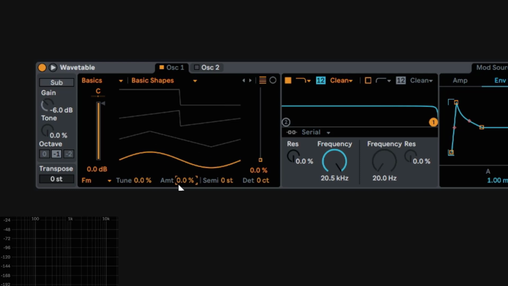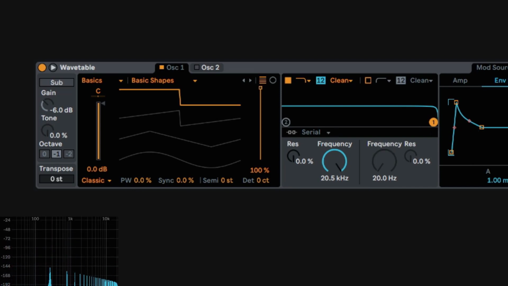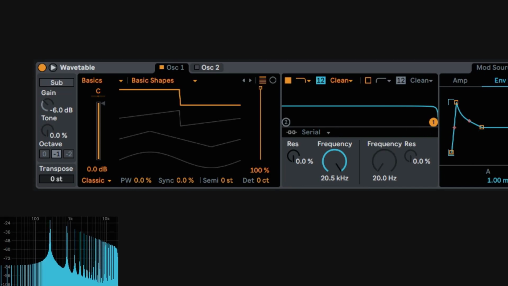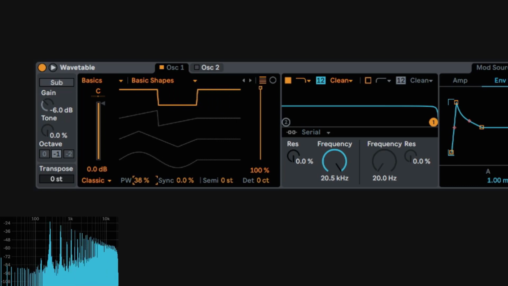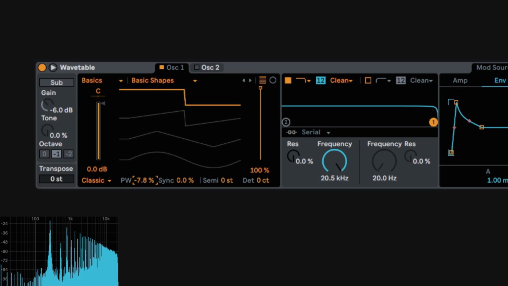So I'm going to double click, go back to the beginning, and the next one is the classic one. You have pulse width modulation and you have sync. On analog synths, what you can do, and I'm going to go to the square, is reduce the width of the square or pulse. If I play it, it's going to be a little bit loud, so I'm going to go down in volume. There we go, just a little bit better. So when we reduce the pulse width, we adjust the width of the pulse, and we make it narrow, or you go back to wide.